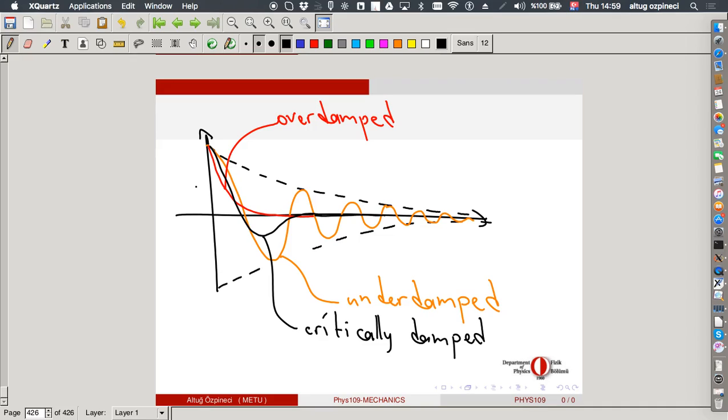Now there's one more oscillating system that I would like to discuss, which will be what's called the driven oscillator. Now in these examples, what we had considered was there is a gravity in the pendulum case which creates this restoring force, but once we release the object, we are not exerting any force on the object. But in the case of the swing, for example, we are also exerting a time-dependent torque on the system. So that's what we call a driven oscillator. Now, before we go to the driven oscillator, any questions on these ones?